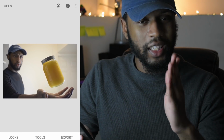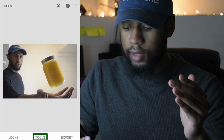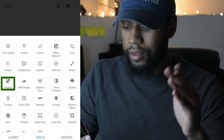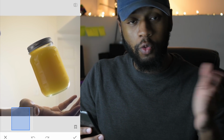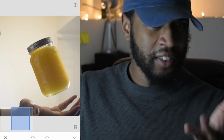We're going to use what's called the healing tool in Snapseed to get this done. To get to the healing tool, select tools in the bottom center, and then third from the top on the far left, you'll see healing with bandages. Select that. So the healing tool works like this. It takes artifacts from around where you touch and then pastes those over where you touch. Sounds a little confusing, I know.